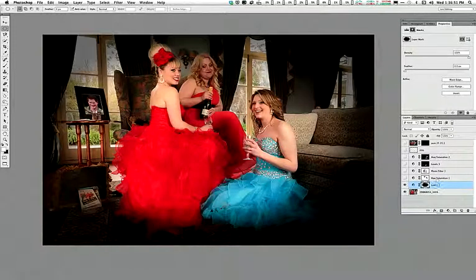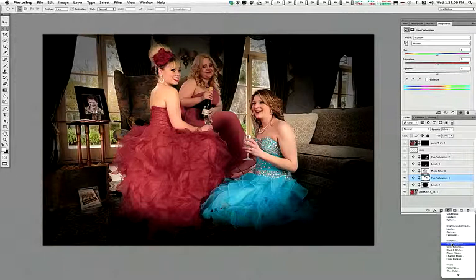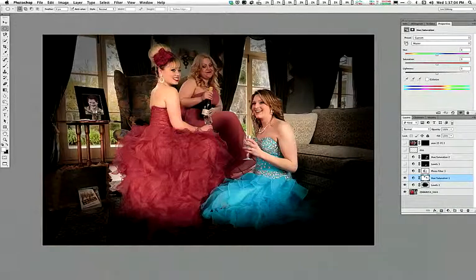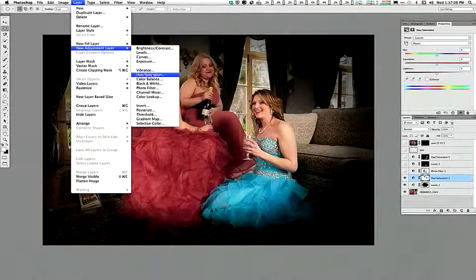on her. Now, the second layer was a hue saturation layer. Applying a hue saturation layer, whether we did it from the shortcuts at the bottom of the layer palette or whether we come up to layers and down to new adjustment layer, it's exactly the same thing. We've put a hue saturation.